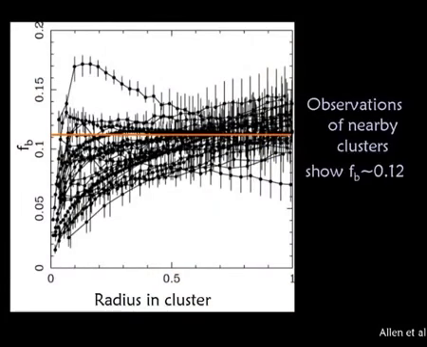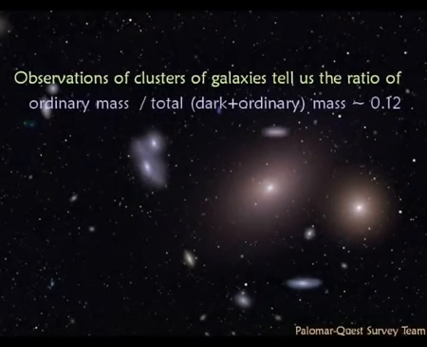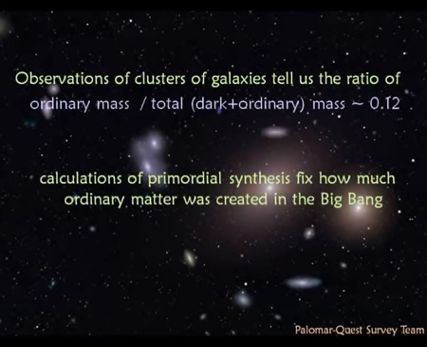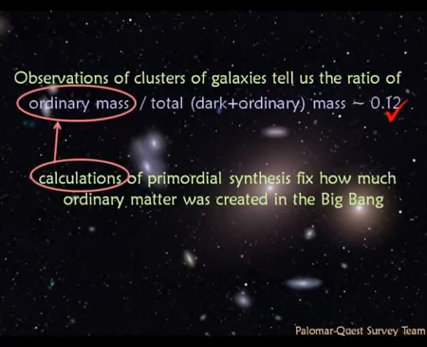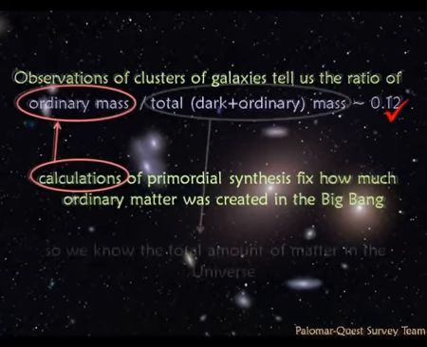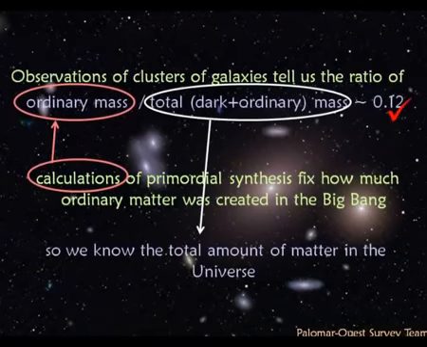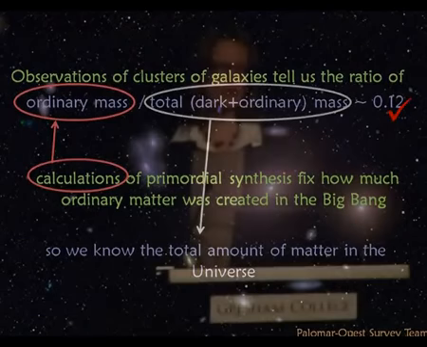This means that you can work out, again, how much matter there is in the universe. If this ratio between ordinary and dark matter is 12%, well, we know how much ordinary matter was created in the Big Bang. That's another story that I'll come to another year. That's primordial nucleosynthesis. You can't do it in less than an hour, probably. But anyway, you can work out how much ordinary mass there is. You know this ratio, and therefore you can extrapolate to how much of the rest of the mass there is. And again, there isn't enough. With all these clusters, you get the systematic result that we only observe 25% of the mass we need.